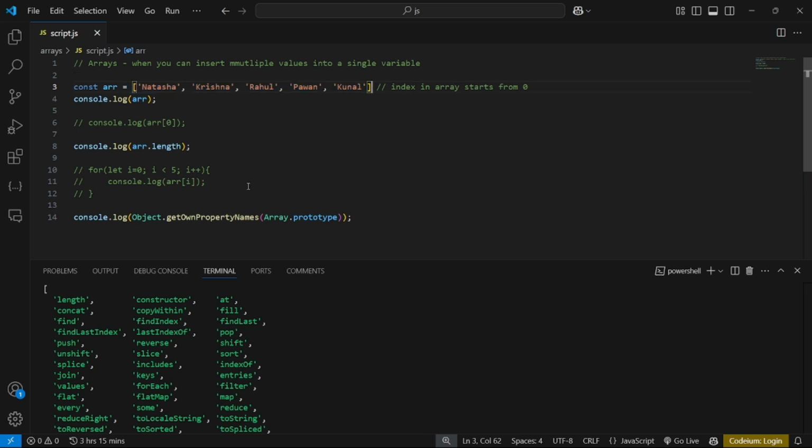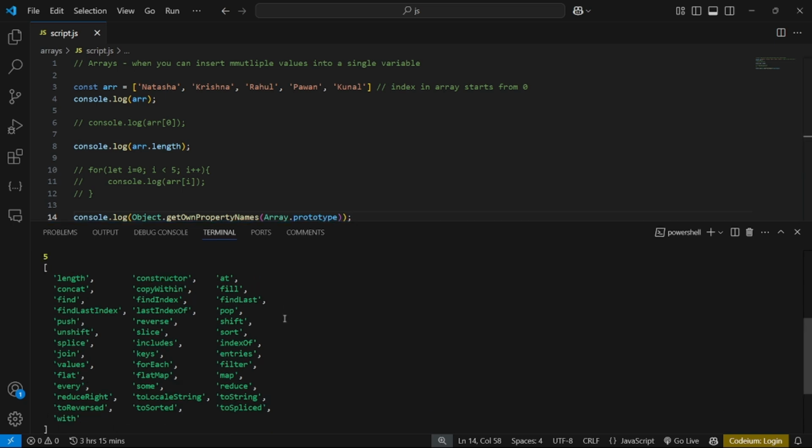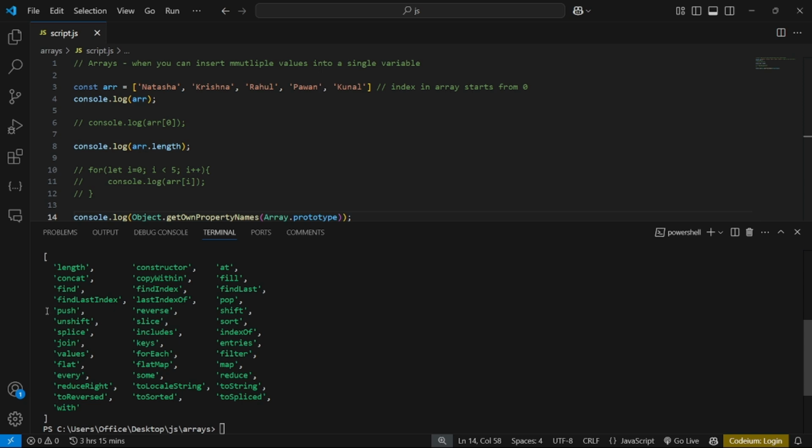And the methods available inside the prototype of type array become available to us. We can use all the methods inside it.